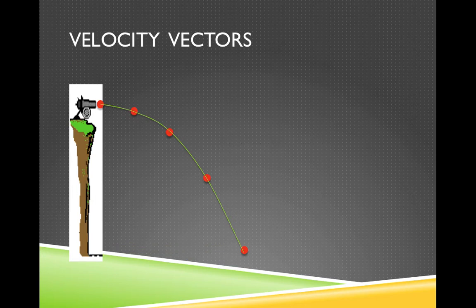We can also look at the vectors separately. For an object that is undergoing horizontal projectile motion, we can take a look at the horizontal velocity separate from the vertical velocity. As we said before, the horizontal velocity is constant. The object doesn't speed up or slow down. We're assuming that air resistance is negligible. So, the initial velocity that the cannon provides to the cannonball is the velocity horizontally throughout the whole trip.